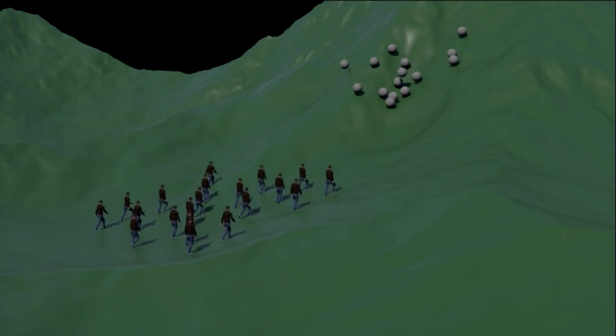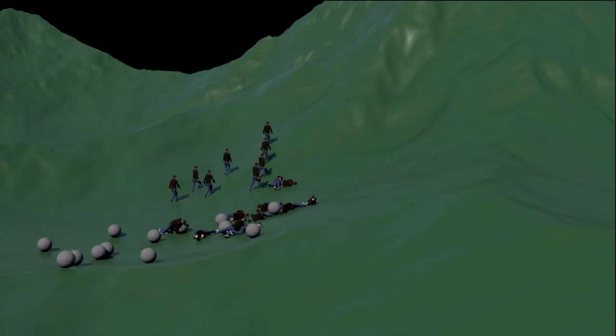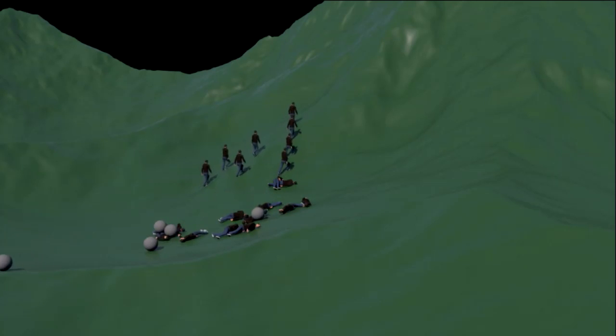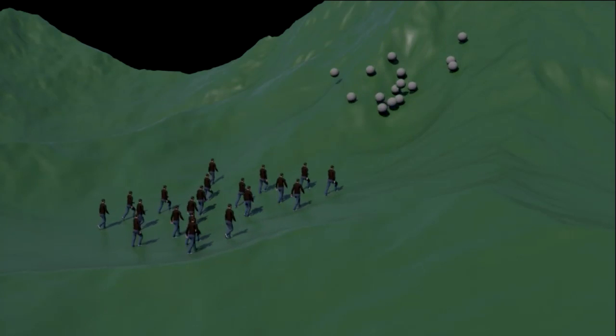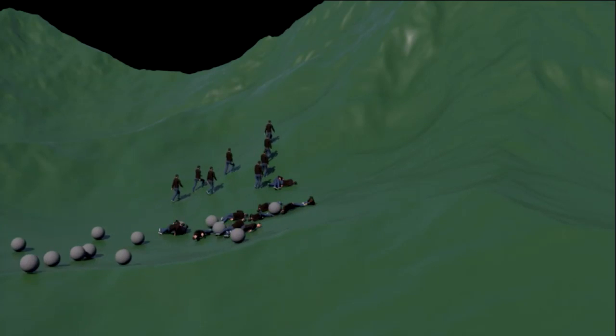And of course, Houdini is known for effects, so the background that you see here that the crowd agents and the RBDs are traveling across, that's a height field object. And what I mean by that is that we haven't converted it into something else. It's natively a height field inside of DOPS. So you can create your landscape and use it as a collision simulation directly.